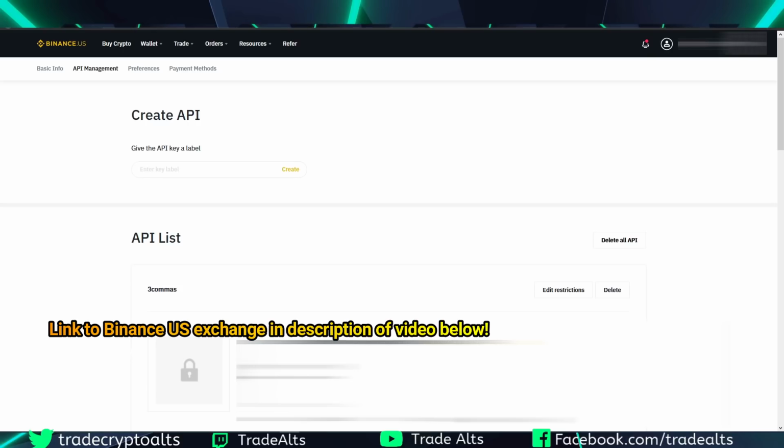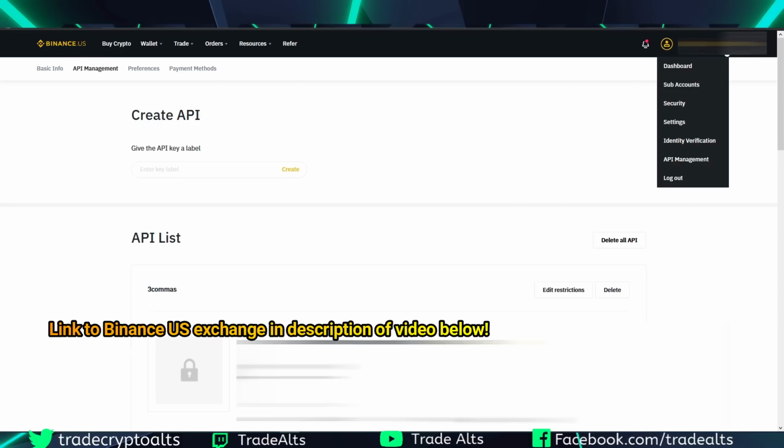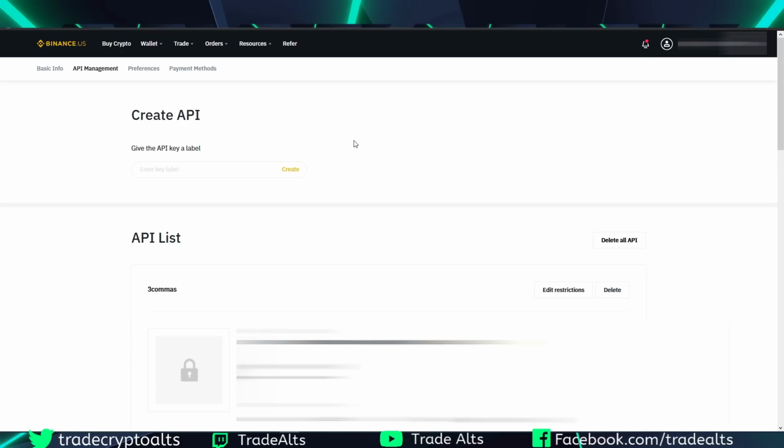That's what we want. But there are some very important safety features that I want to talk about. So basically you start here. And by the way, this is Binance US. How you get to this particular page is you come up to your drop down menu and you click API management right here. This will take you to this page. So we're going to create an API, and this is the information that we're going to use to connect 3Commas to Binance US. So you enter a label. Okay, and you can see down here is blurred, right?